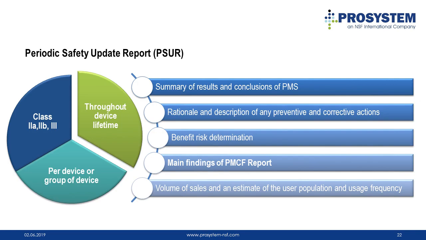Here, we have a closer overview about the PSUR for devices other than Class 1 devices. The results of a PMCF under the MDR are an input into the PSUR, which also includes the summary of results and conclusions of PMS, any preventive and corrective actions, a re-evaluation of the benefit-risk determination of the device, and the volume of sales. The sales volume puts into perspective the accuracy of the risk-benefit evaluation.